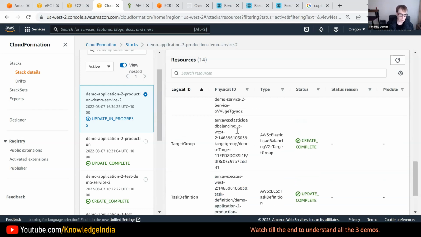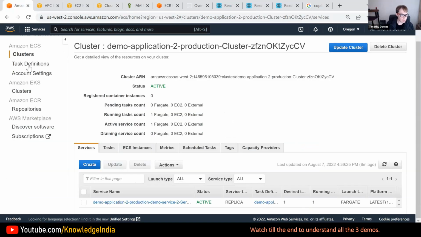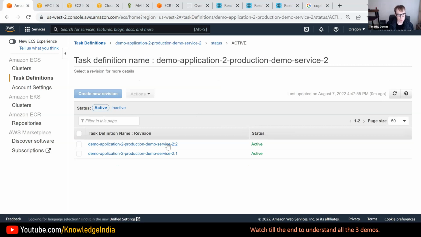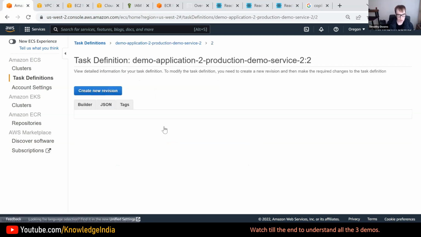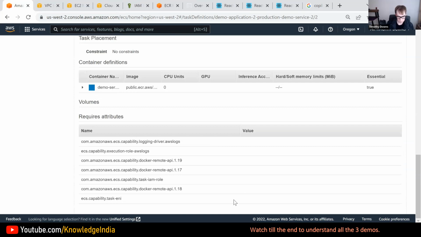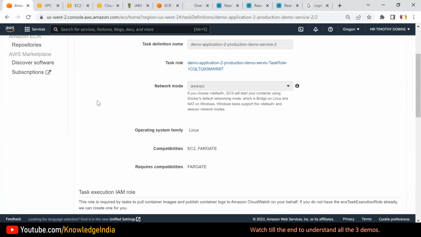Let's have a look at the task definition as well, just to see what's in production environment. So we can see here that we've got a task definition for this. We've got a second version of it. And the second version of it has a bit more memory and a bit more CPU. Yep. And then probably in the service definition, we will see that there should be 2 tasks running. That also we should be able to verify now. That's true.